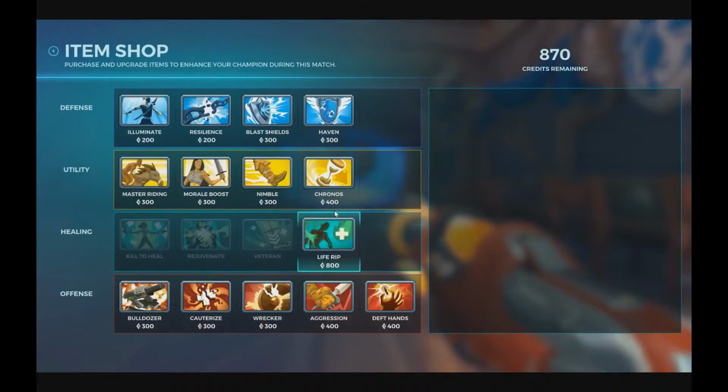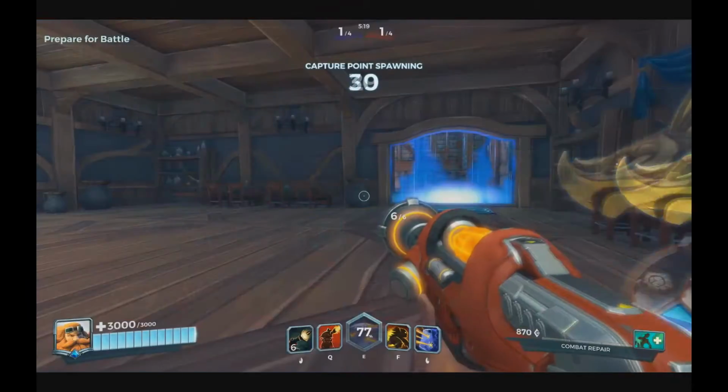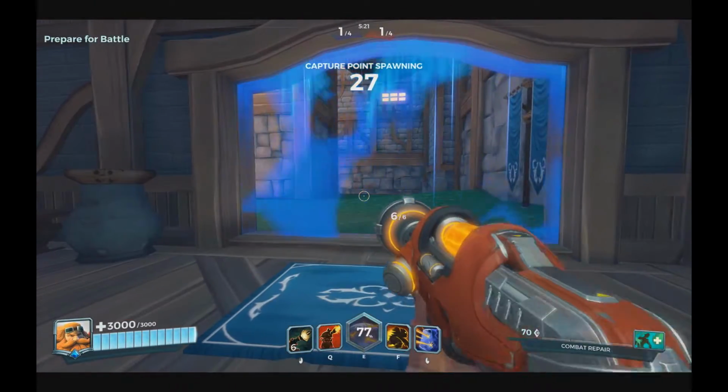Dang. Okay. So what does that set us at? 1-1? So we captured. That gave us a point. They stopped the push. That gave them a point, I believe. Yeah, lifesteal. Always a good choice in my opinion.